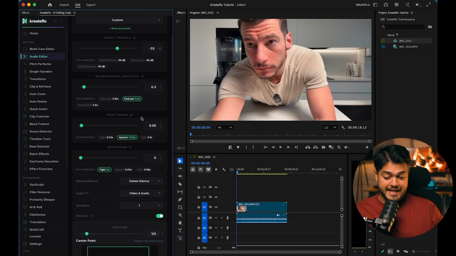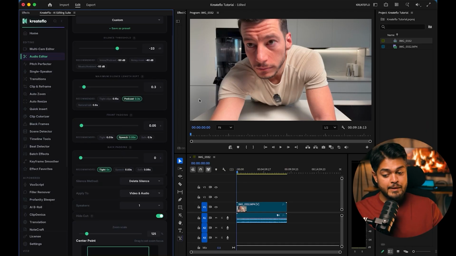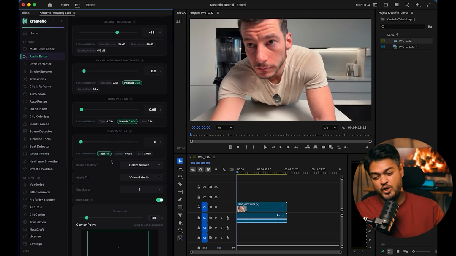We can also add padding on front and back. I honestly think you just choose front and don't need to bother with back, but depending on how you prefer. Oftentimes when the audio starts at the beginning, you don't want it to start immediately at the point the person's speaking. You need to give them a few milliseconds so that they can set up, right? That just sounds better in our experience. So you can play with this and see what works for you. So I am just going to put 0.05. That works for me, and I'm not going to add any back padding.